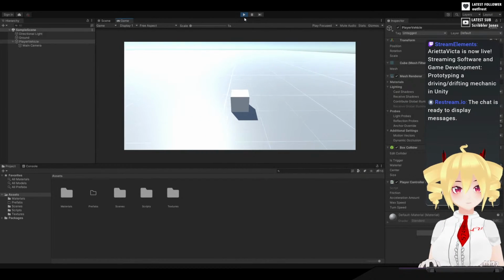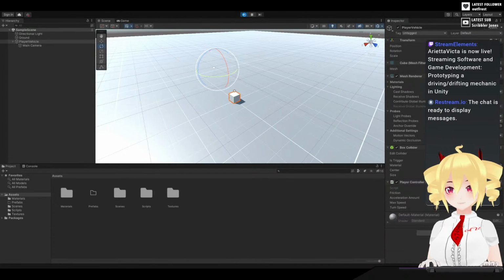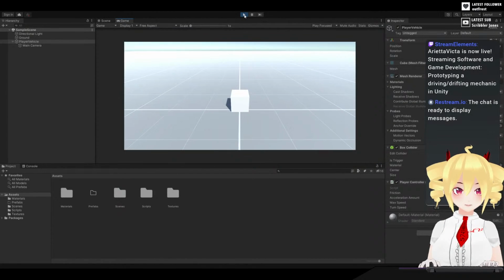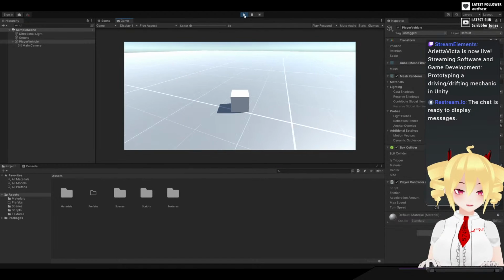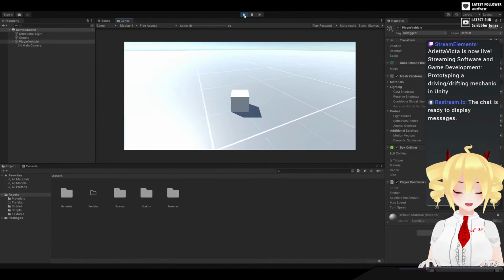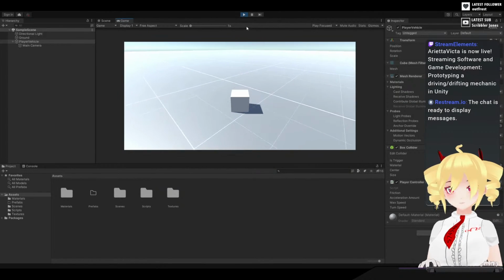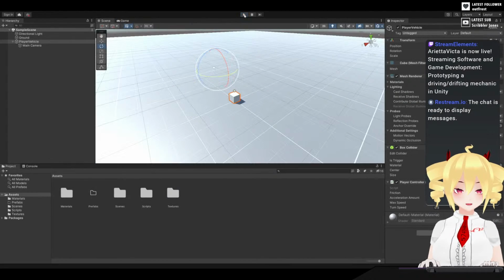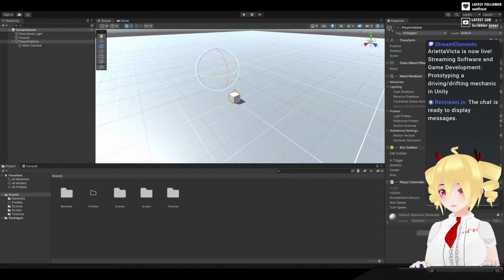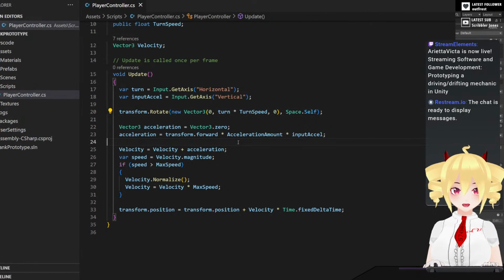I don't know. I mean, part of it is I do want some kind of mechanic like this, where you can go and then turn and kind of drift around something and shoot, 'cause that'll be pretty cool, right? But we probably want to add in friction at this point, just because it's a little too ridiculous.